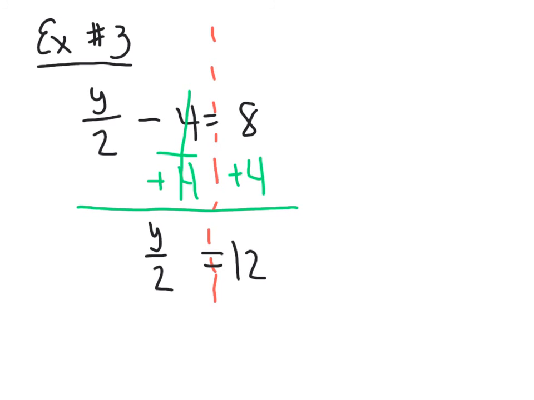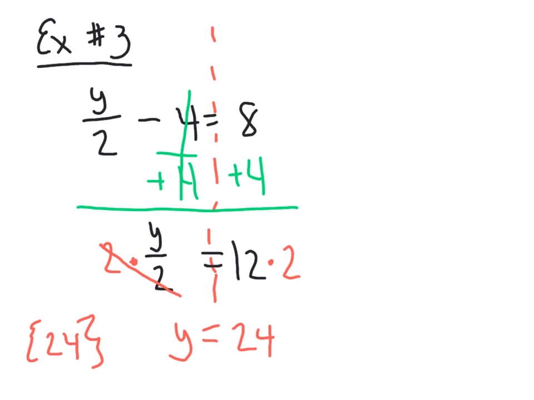Okay. The second step, we have y over 2. Okay, like we talked about, that's division. The opposite of division, the inverse operation, is multiplication. So if we're dividing by 2, to get rid of it, we want to multiply each side by 2. So this 2 and the division 2 will cancel out. We're left with just y. And y equals whatever 12 times 2 is, which is 24. We'll put that in solution set.